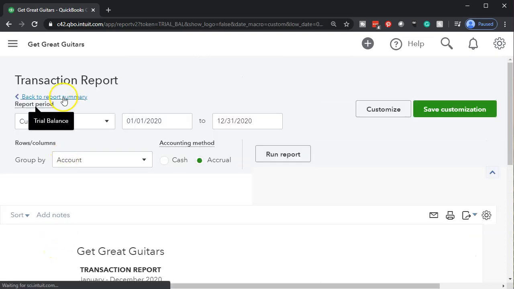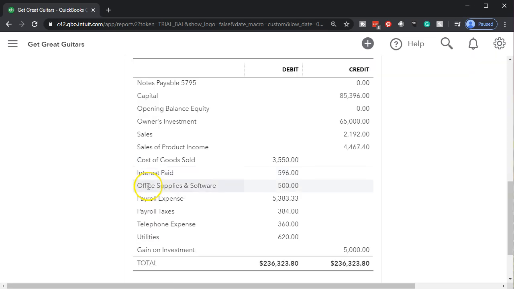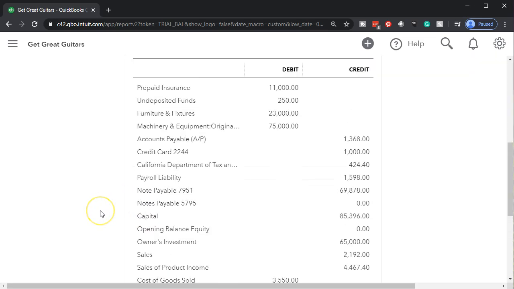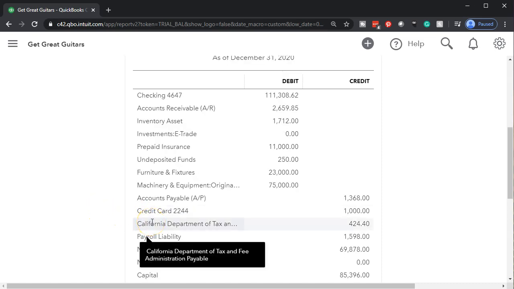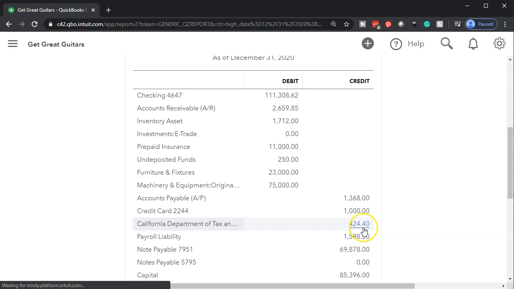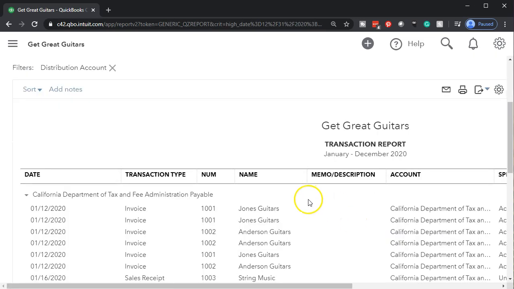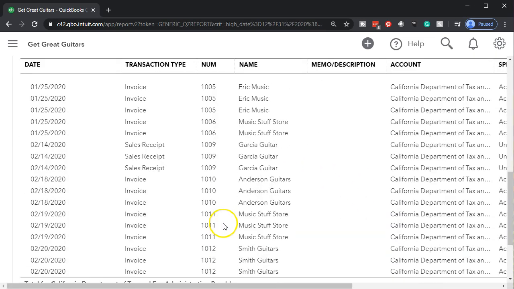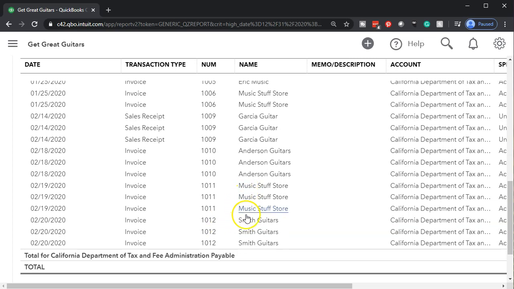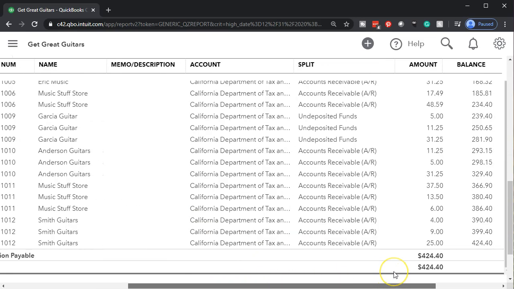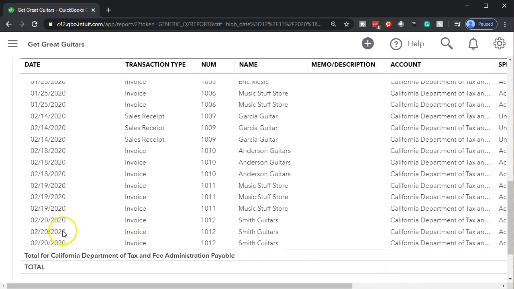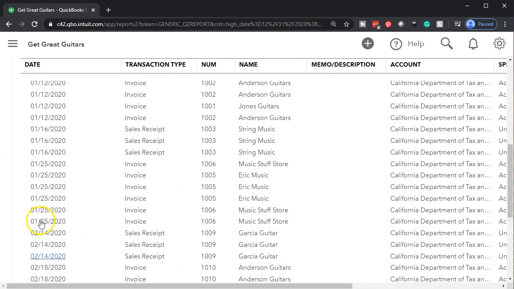Then we're going to go back and look for that added amount that the state made us add to the sticker price. That's going to be in a liability, which is up top or kind of in the middle of the trial balance. It goes assets and then liabilities. And there's the 424.40. If we select that and scroll back down, we're going to see those invoices once again and the sales tax related to them broken out into their component parts. Going back up top, we're not quite done yet.